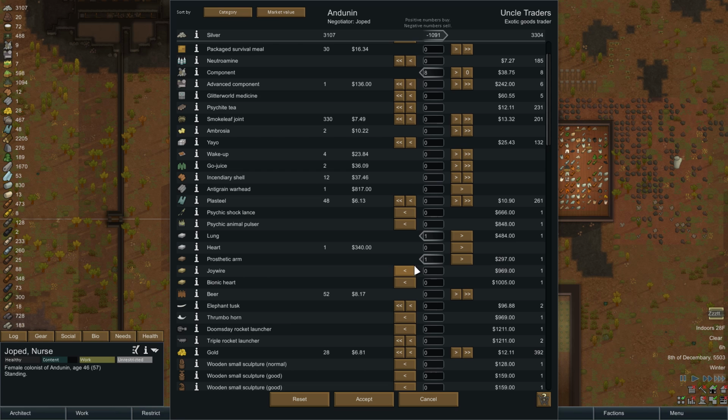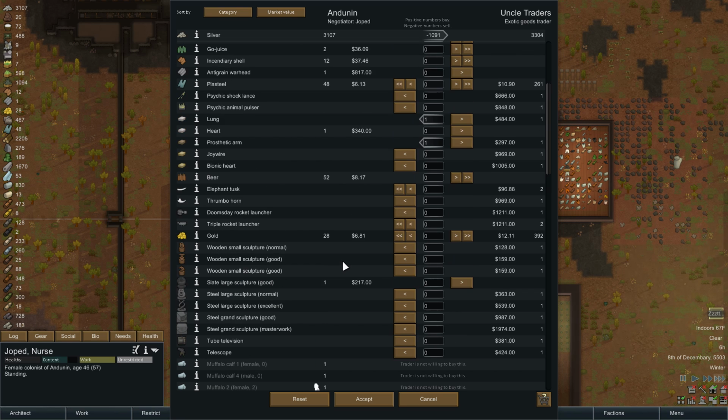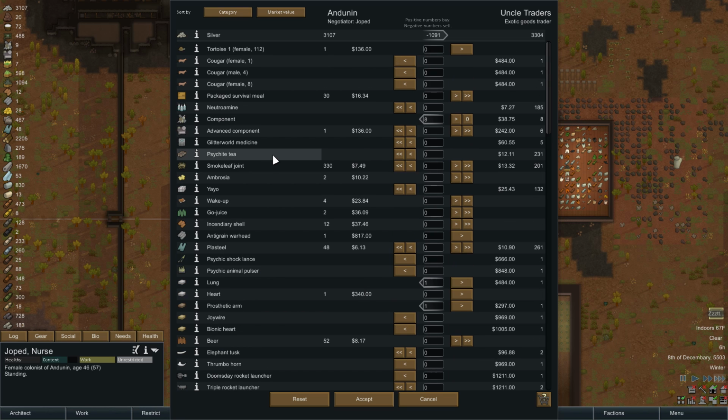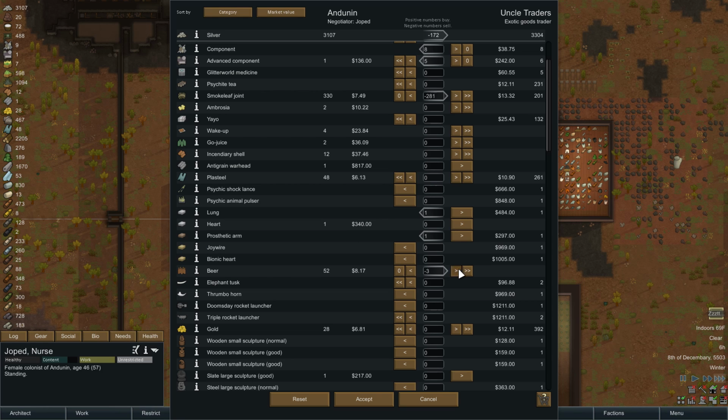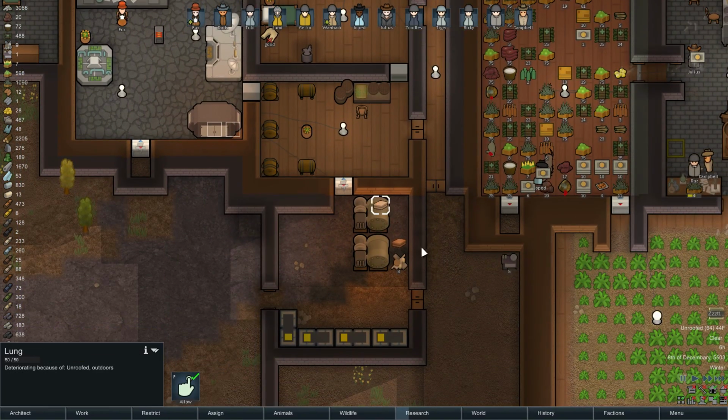We don't need a bionic heart. Thermo Doomsday Rocket Launcher Gold. We could put a tube television in. Steel Grand Sculpture. Steel Grand Sculpture, good, excellent. They've got the silver. I kind of want to offload a bunch of these. Yeah, let's just dump a whole bunch of these, because we're going to have plenty of it. Alright, we're dumping that. That's going to actually give us 1,000 silver. So you know what? Screw it. Let's buy some of their advanced components, just so we have it. And then beer, sure, let's sell them some beer. There we go. Alright, somebody come grit this, please.